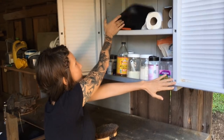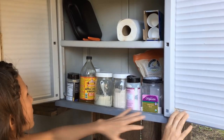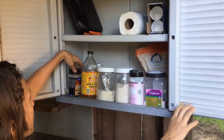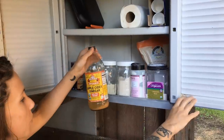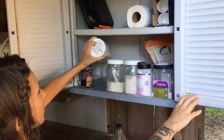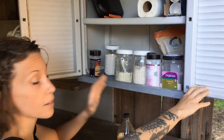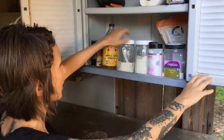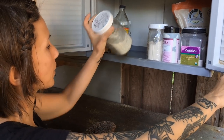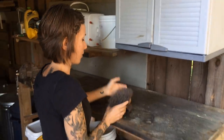So we have our hoof trimming stuff up here. Some paper towels, the little cups that you saw me use this morning for the teat dip. This is nutritional yeast, just for the ducks and the geese. Apple cider vinegar we put in everybody's water and food. Back here I have some lice powder for the goats. We ran into a little bit of a lice issue with the baby and we were dusting her down and it worked great. And here are the minerals that I use for the goats, and I'll go over that probably later on tonight whenever we do the feed. I also keep the brush up there.